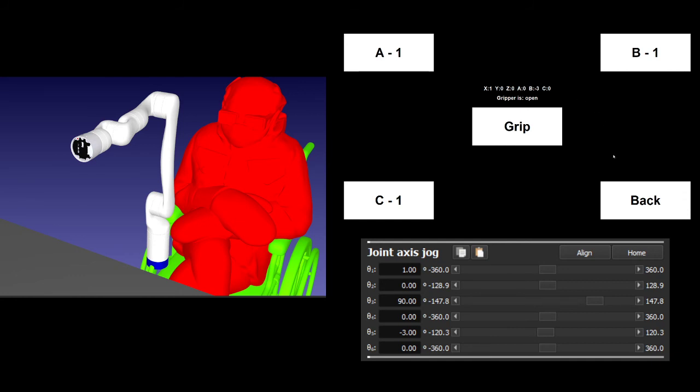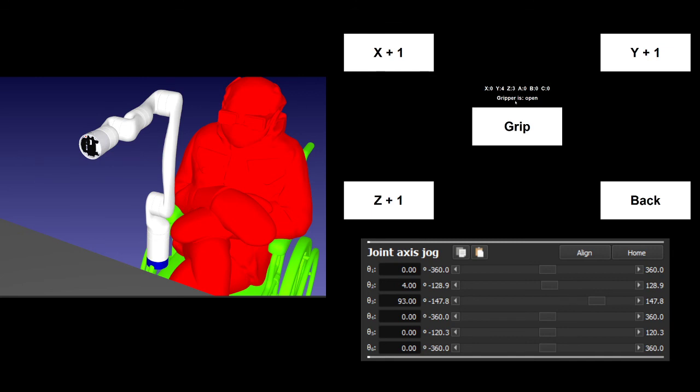Lastly, the protocol states that we have to home the robot, just to prove that it is also possible to home the robot. This is done by simply moving the cursor above the home button, and this looks like this, and then the robot is homed. So that's the protocol which is described in test 3, and as it can be seen, every single button works. It's just that the protocol describes these 2 features. We can, for example, use this Y plus 1 to see that the robot is actually able to move in the Y and also in the Z direction.